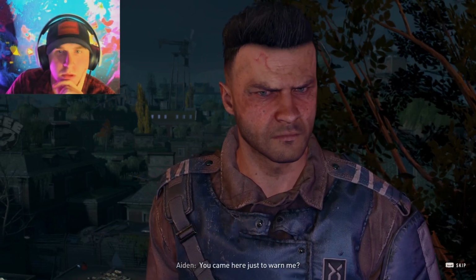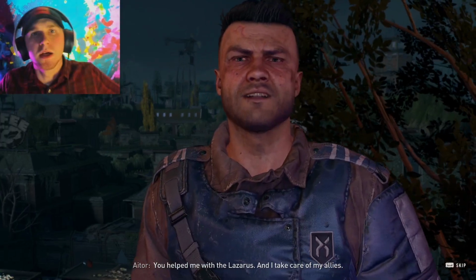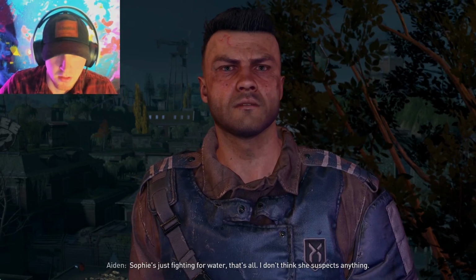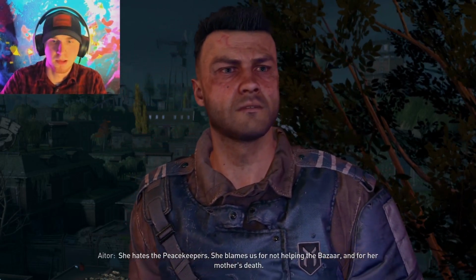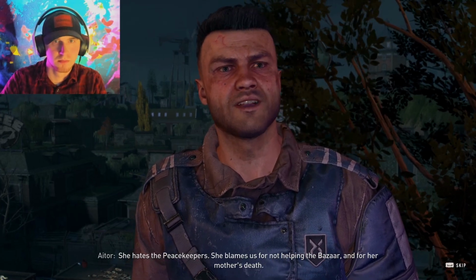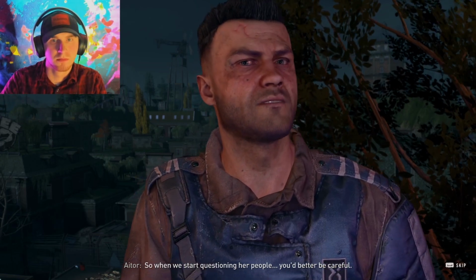You came here just to warn me? You helped me with the Lazarus. And I take care of my allies. Sophie's just fighting for water. That's all. I don't think she suspects anything. You think so? She hates the peacekeepers. She blames us for not helping the bazaar. And for her mother's death. So when we start questioning her people, you better be careful.